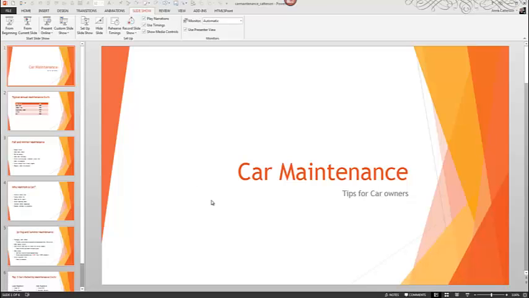At the black screen that appears, tap the screen and then tap End Show button. This takes us back to normal view. Let's go to slide number 1, and in the slide pane, let's select the Slideshow button. The Slideshow button is on the right-hand side of the status bar.